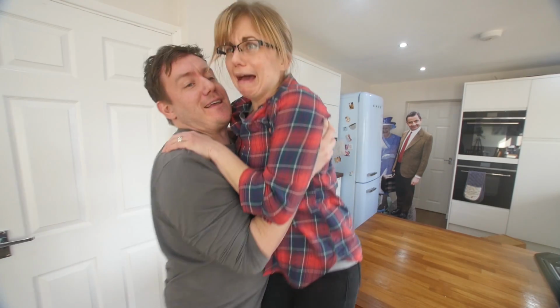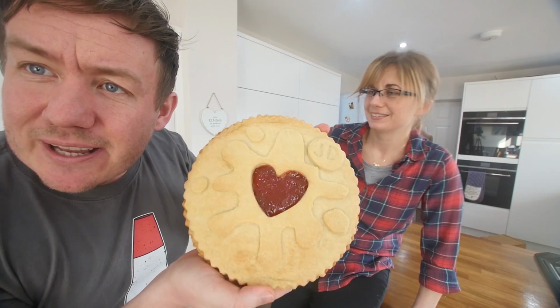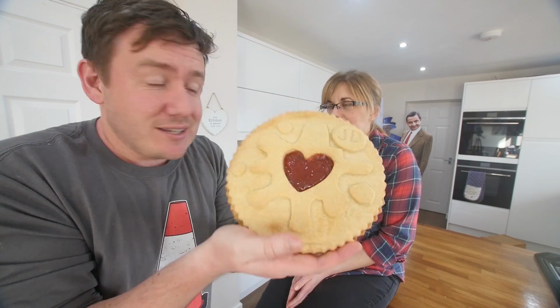Ready? 1, 2, 3. It's a bit of a shame because I was going to go for the big one. But I thought, actually, to get the ripples on it, I think that looks better like that. I mean, we could have gone bigger, but this is still huge.